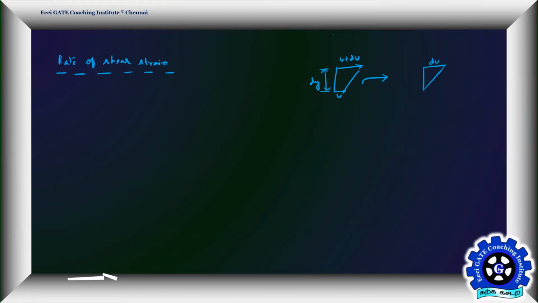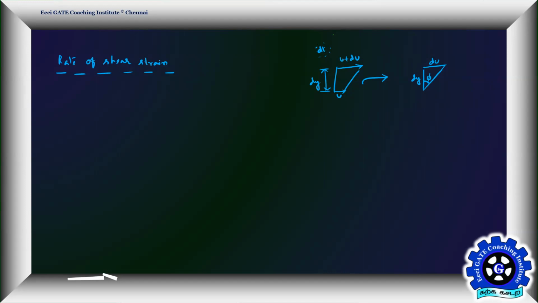In a relative velocity concept, this is du, this is dy. And this is your shear strain, which is say phi. And this kind of thing has happened when you waited a time called dt. I told you fluid mechanics is completely governed by time. The strains, a shear strain, whatever may be, they vary with time. So the du has generated compared to u over a period of time dt.